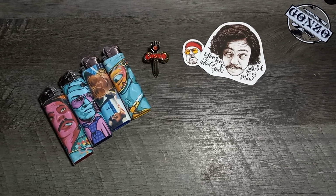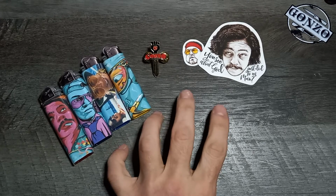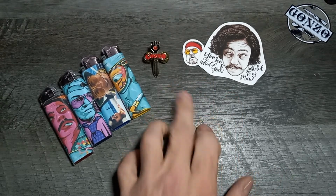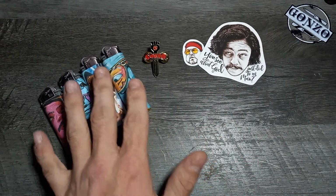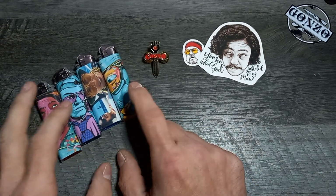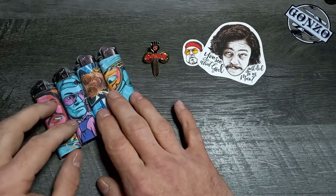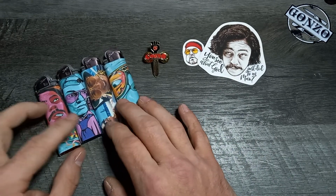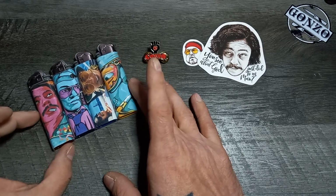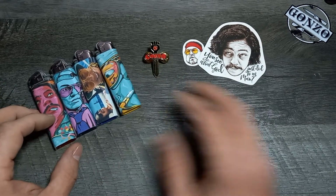I'm going to actually start getting some more of these, since everybody kind of gave me an idea that I looked up on Amazon. There's quite a bit of this stuff. You can get stickers, pendants, pins, lighters, which I didn't know much about until I just grabbed the package today and was like, whoa, that's cool. But I'm gonna have a lot more, hopefully. I'm gonna get a couple t-shirts. I'll probably have a hoodie by this winter. We'll just get a whole thing going, because I dig it. I always have. That's why I've always just accepted the name.